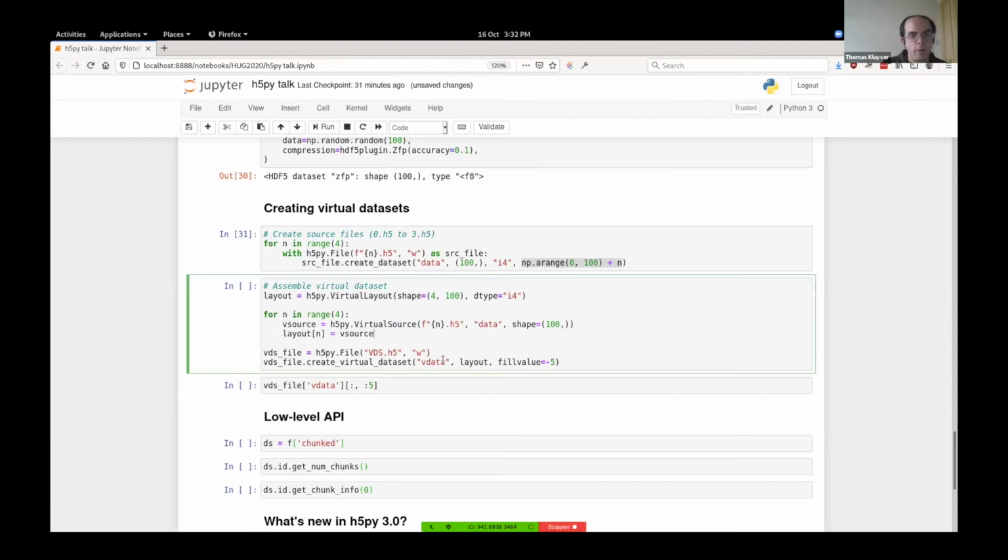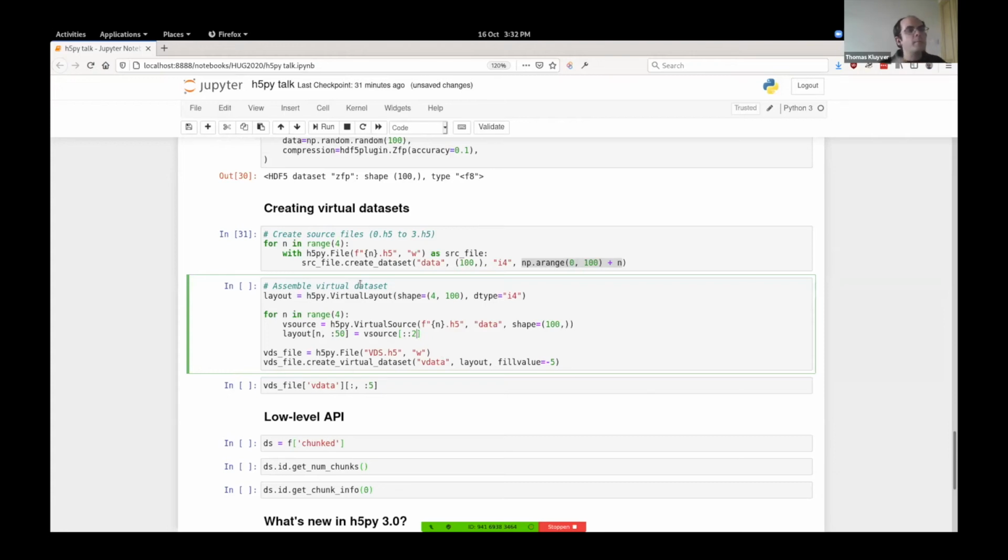So here I'm saying that each position in the first dimension represents one of the 4 files. But for instance, if I wanted to say I only want to fill the first 50 entries in that 100 long dimension, and I want to take every second entry from the source file, then I can do that like this.